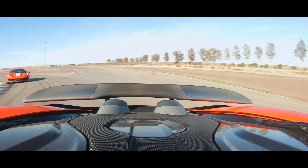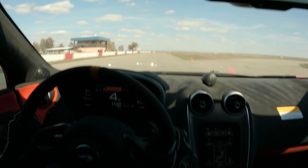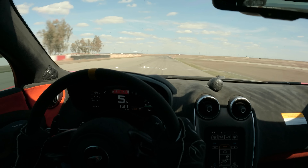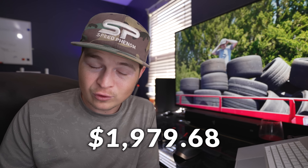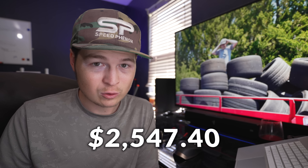Let's look at the McLaren 600LT. I've used about four sets of tires. The original Pirelli P-Zero McLaren tires were all-season tires, so I took them off right away. I started tracking with Goodyear Eagle F1 SuperSport 3Rs, because the McLaren community recommended them — and I'm very happy I listened, because they've been extremely consistent, fast, and affordable. A full set of Goodyears originally ran me about $1,979.68, lasting about three to four track days. After that I put on Hoosier R7s — out the door with tax that was $2,547.40 — over $500 more than the Goodyears, though still less altogether than a single set of Z06 Cup 2Rs.